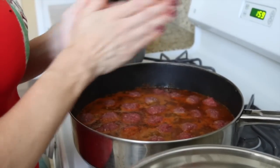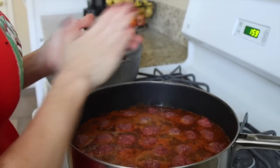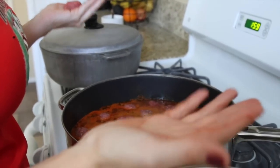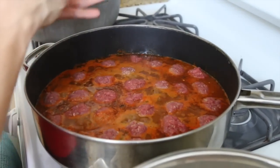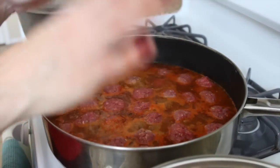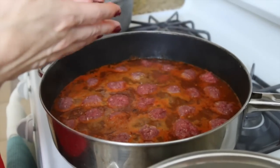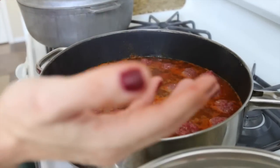Down to the last meatball. See, I told you guys it was easy to make. We've got somewhere between 30 and 35 meatballs in here. I lost count. And basically, that's all you have to do. You put them in the sauce. You're gonna let them cook for maybe 45 minutes to an hour.